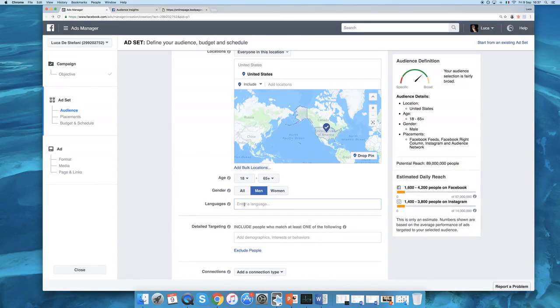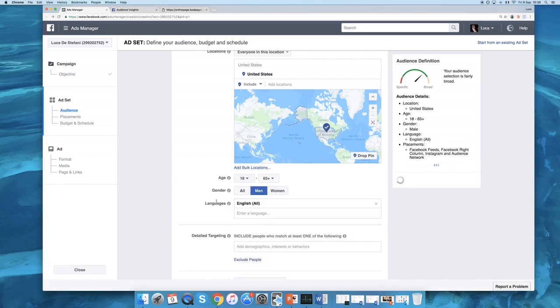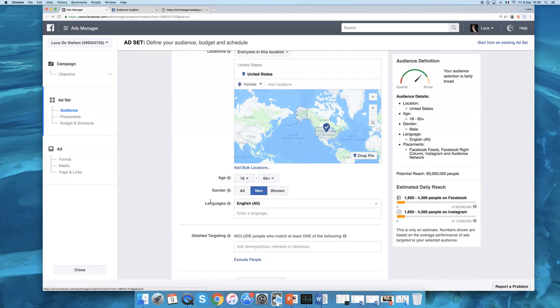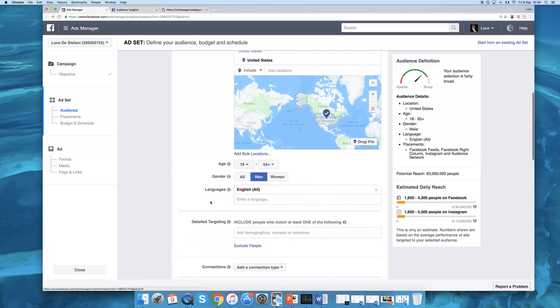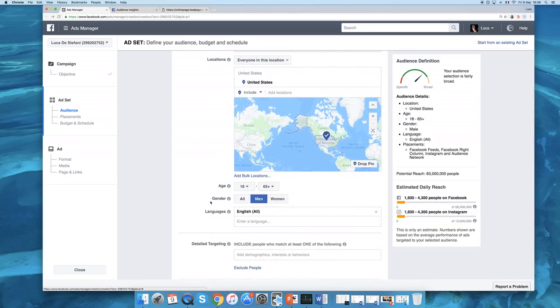Now the language is very important, and we put English all. Do not put English US, as you know there are expats in the US who may speak British English or whatever, or they may be from South Africa, and so they have South African English. Whether that's different or not, it doesn't matter. But if they do have South African English as the language on their profile, and you're only targeting people that claim to speak or read or write American English, well, you leave those people out, and that's the last thing you want to do.